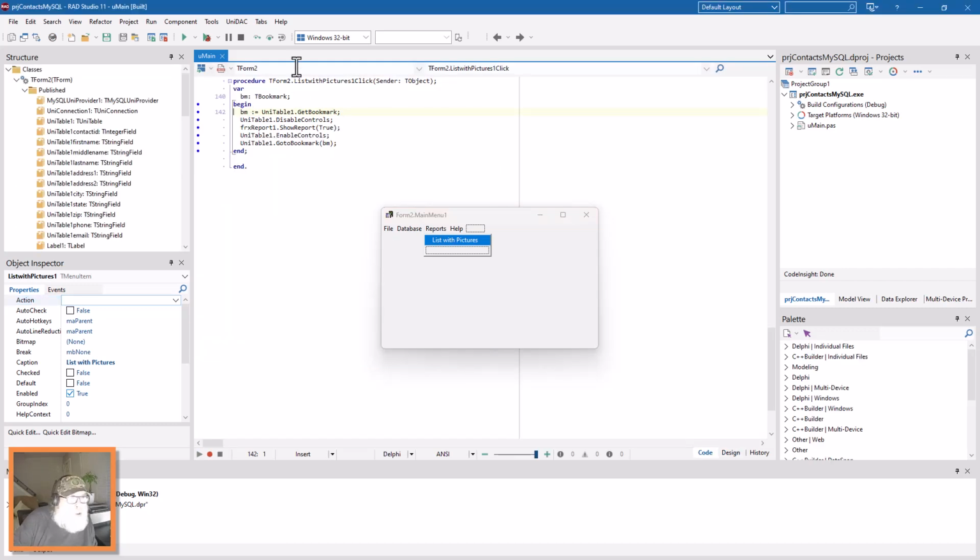And see what we do is we establish a bookmark as a var in the procedure. And then we get the bookmark to the bookmark variable. We disable controls on unit table 1. We show the report. And after the report's done showing, we set enable controls on unit table 1. And then go to bookmark BM. And that takes us back to the record we're on.